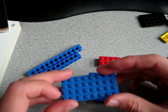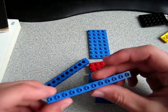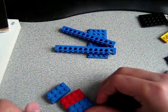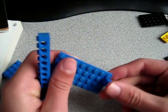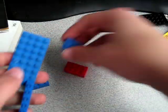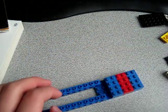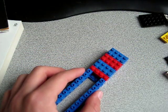Okay, the first step requires a 4x8 panel, two 1x12 pieces with holes through them, and three standard 4x2 bricks. So just take your panel and place these on the very tips, the corners, like so, and then fill in the rest with the bricks. Next, just place a 1x4 brick into there.